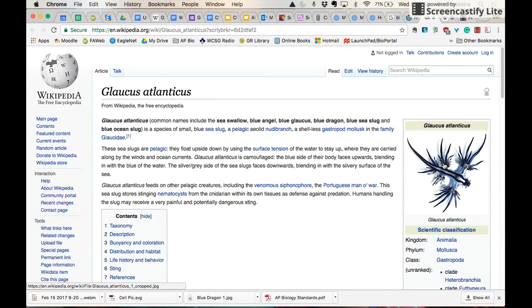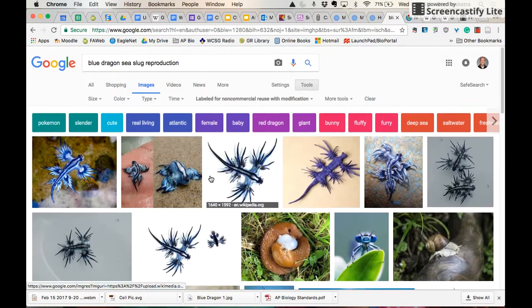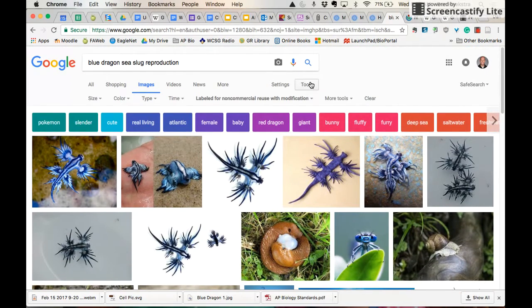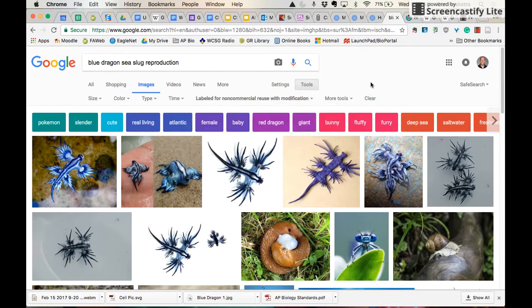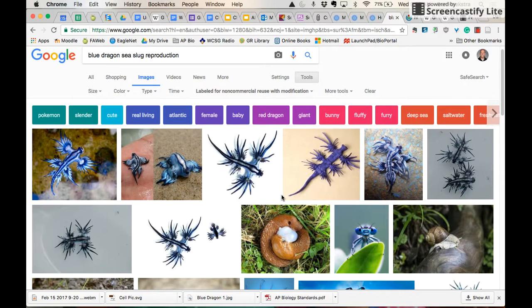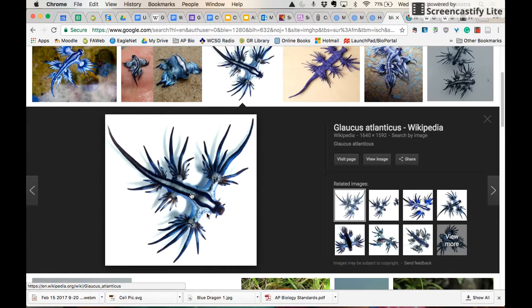There's a couple different ways you can do it. If I right click, you can save image as. You can do the same thing through Google. Another thing I should note on my Google search is I went up here to tools, and then I went to right here where we have this filtering, and I went for labeled for commercial non-commercial reuse with modification. And so this means these are kind of open copyrighted pictures. While I still would want you to cite them, it makes copyright issues a little bit easier. And again, if I click on it and double click, I can save image as well. So I already have some of these images saved to my desktop.